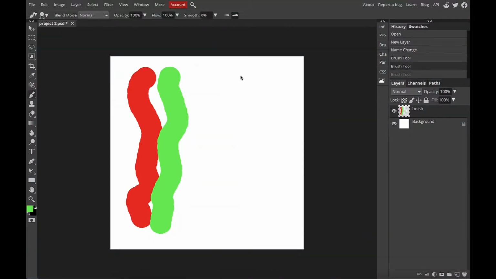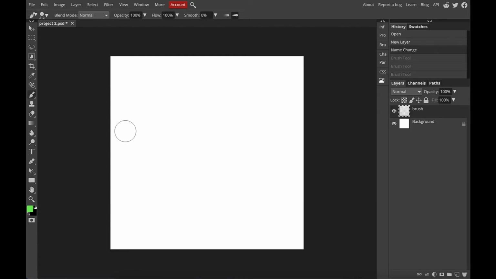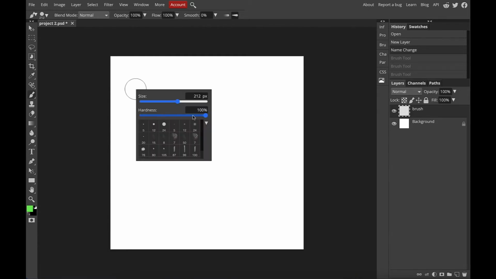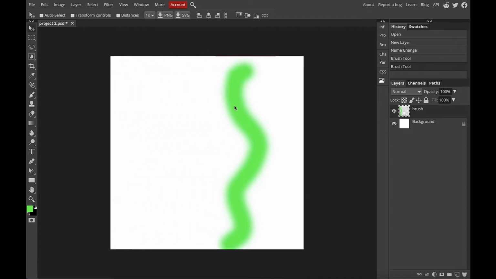So here's what I want you to do with this information. I'm gonna Control Z or Command Z on a Mac to undo the brushes I made, but I'm gonna make sure I still have my brush layer and that my brush layer is selected. And I'm going to right click and make sure my hardness is at 0 to start. And I'm going to draw a brush here on this layer that has a very soft edge. One thing I want to point out really quickly, because this brush is on its own layer, I can come over here and grab my move tool and I can move this around.